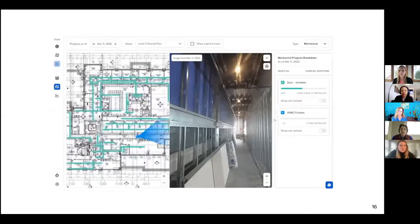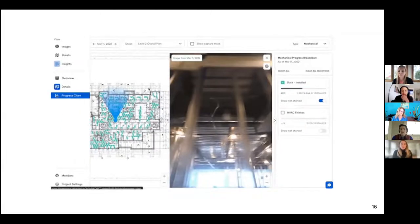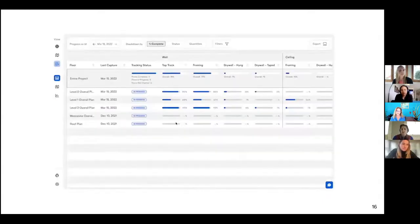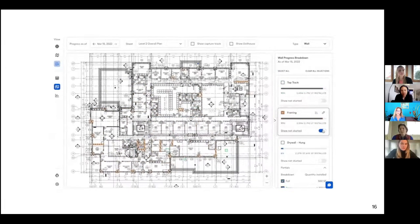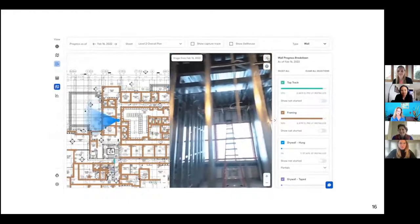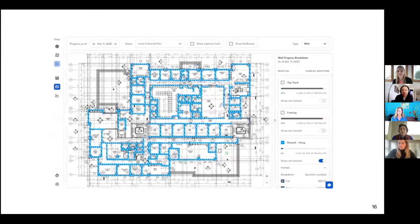One example: just last week we had the HVAC foreman during a team weekly PM-foreman meeting challenging the progress. It becomes almost a game — they were looking at the percentage complete and which areas were shown as completed versus not started. He said 'No, I just finished it this morning.' We had to explain that even though he had just installed the ductwork an hour prior to the meeting, because we had just done the capture, it's not live — it doesn't just show on the screen in real time. That shows how people are relying on it and how important speed is.